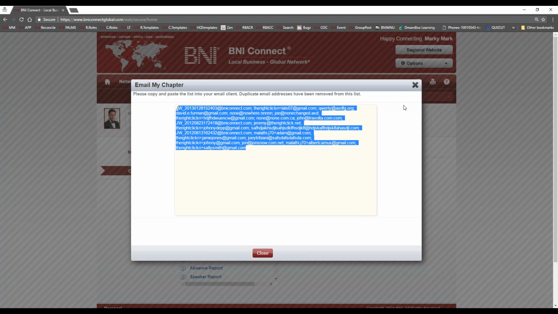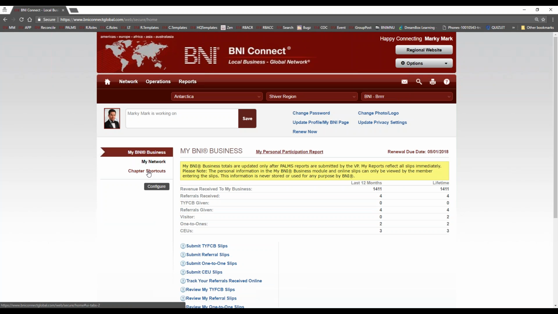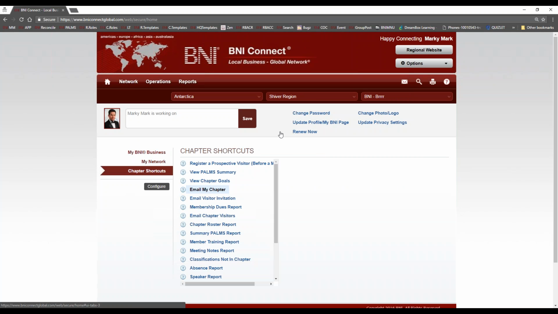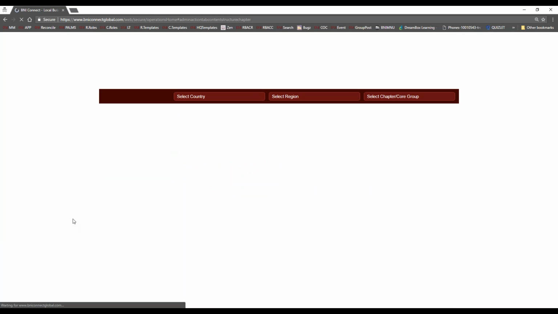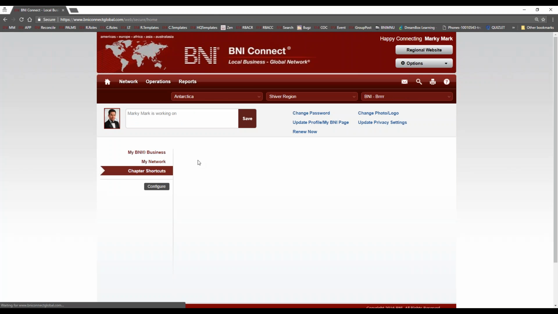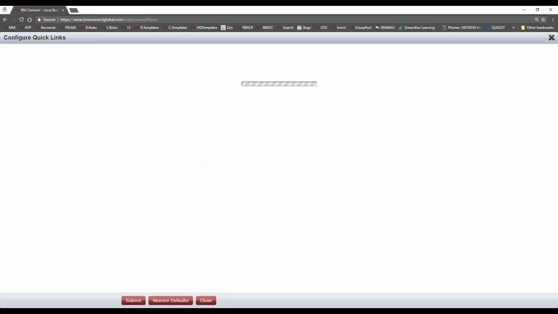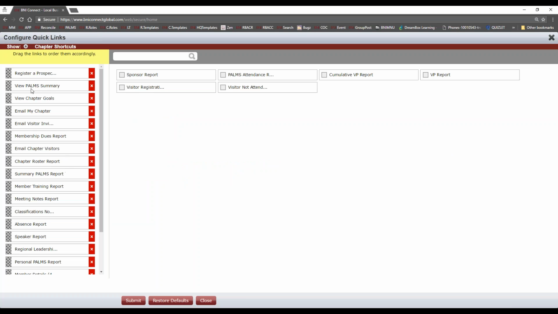And this actually saves a significant amount of time because you'll notice that when I go from here to here, it shows up right away, whereas if I go here, Operations, Chapter, it actually has to redraw, refresh the whole screen. So it saves not only a couple of clicks, but a couple of seconds worth of screen refreshing. Now this list itself, you can customize it. If I click the Configure button here, I can change the order.